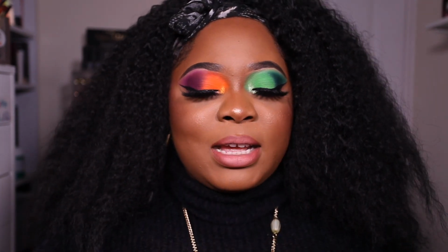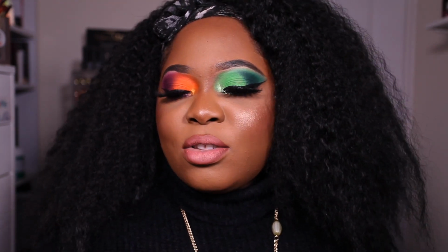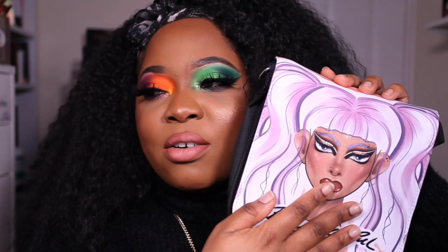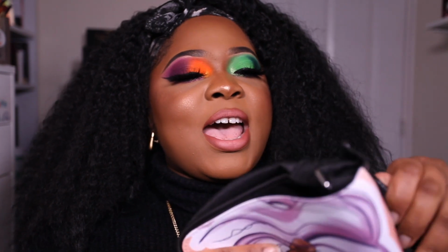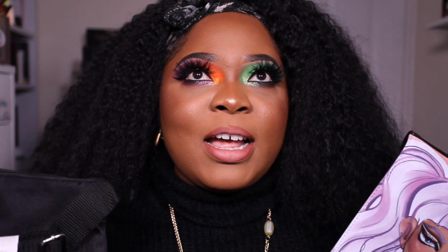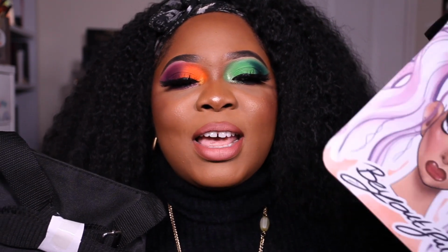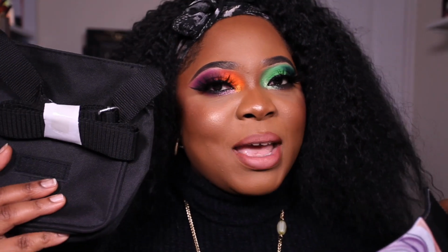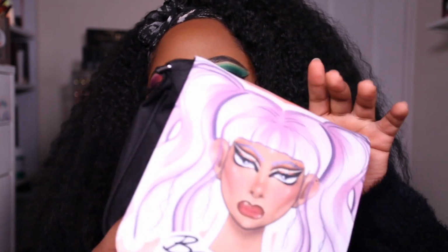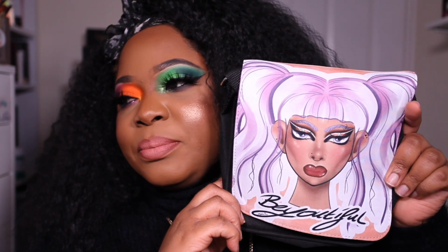So basically, I'll show you guys. She's from the Netherlands as well. Oh God, it's so pretty. So basically, she sells these bags now. So this is her graphic, her design. And this is actually removable. I'm hoping that she does a collection or a discount on some of these coverings, so that if you've got the base bag, you can just buy different ones to change the bag itself. But this is the one that I got.